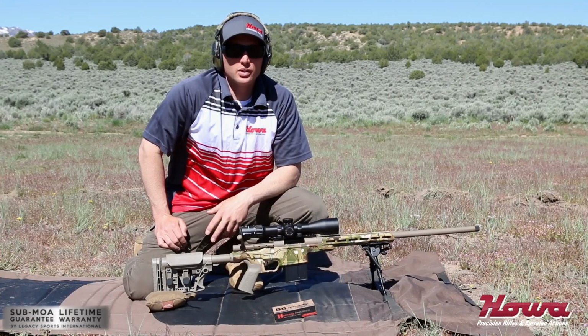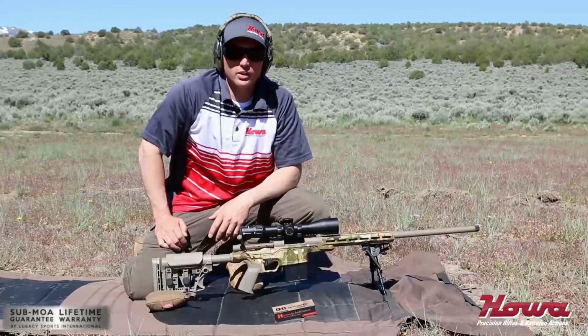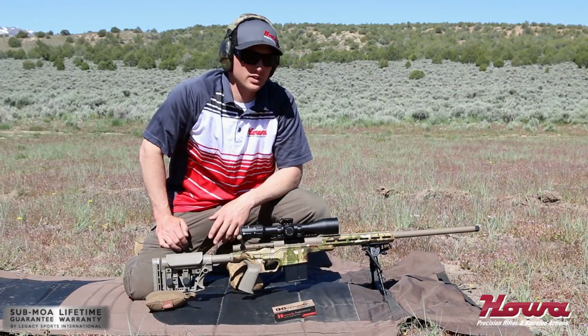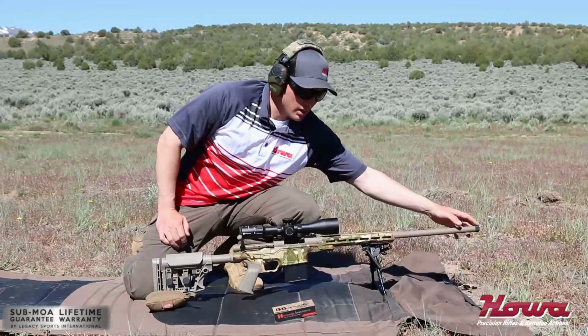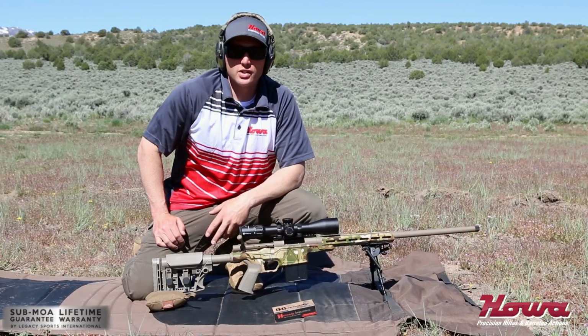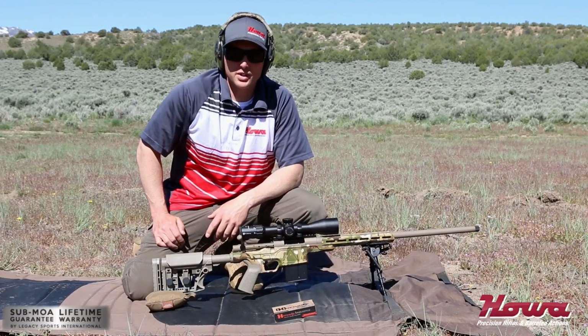Right here today, we're shooting the Howa chassis rifle, Howa HCR. This one's a 6.5 Creedmoor. This one's sporting the 24-inch threaded heavy barrel. We'll go ahead and go over some features real quick, and then we'll start putting some rounds down.